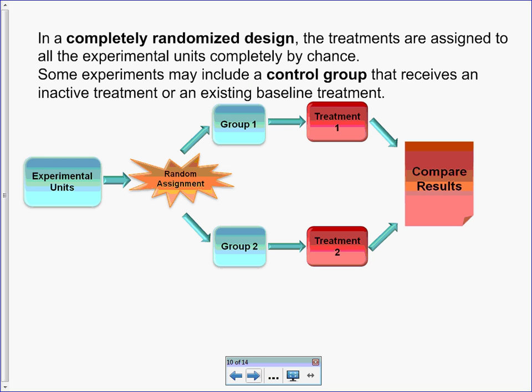So ideally what you have is some experimental units, and you randomly assign them to two different groups. Then one group gets one treatment, and one group gets the other treatment, and then we compare the difference between them. Because the two groups are more or less the same, the only difference being that they receive the two different treatments, then we can say the treatments are what caused the difference in the results, and that it wasn't by random chance.